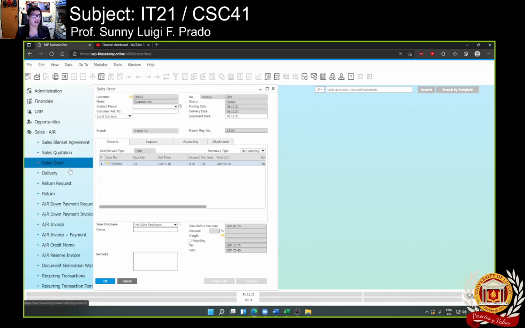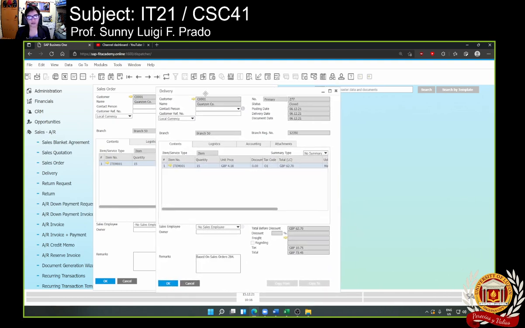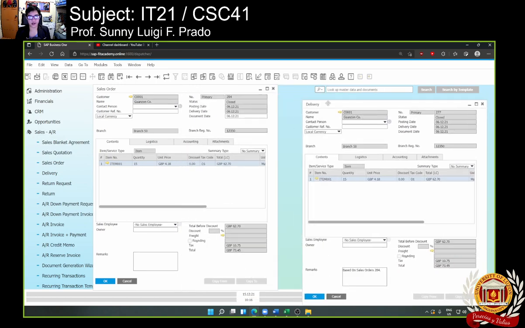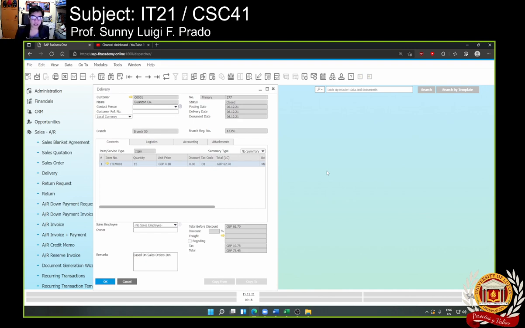Okay. Once that we deliver this sales order, okay, dun na po tayo magkakaroon ng tinatawag na transfer of properties. Okay. So, once na nag-deliver kasi tayo guys, ito yon. Okay. So, this is based on sales order 284. Which is ito yon. Okay. So, the delivery will have an effect on the inventory or stock card. Okay. Reducing the committed quantity doon sa dineliver mo.